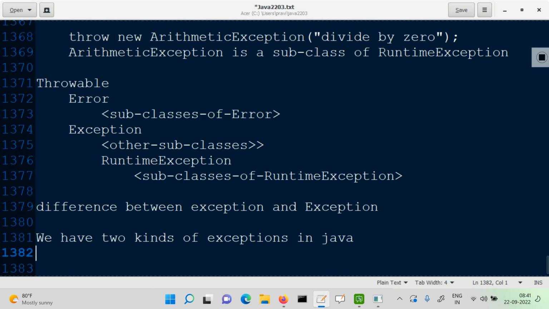Now coming to two types of exceptions in Java. We call them checked exceptions and unchecked exceptions.